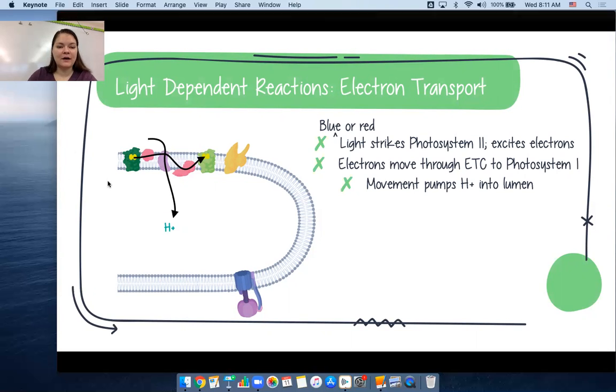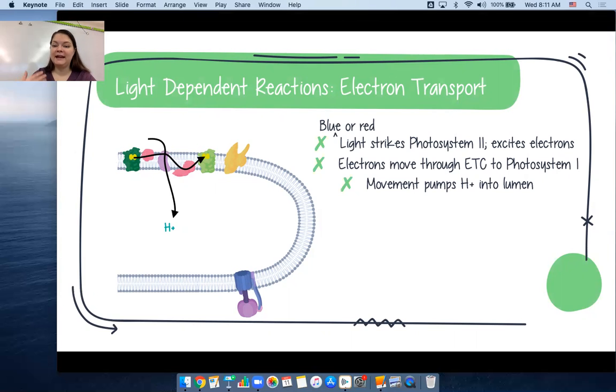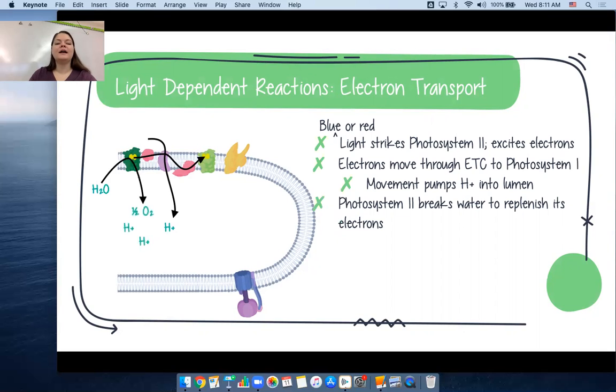Now, as it turns out, photosystem 2 is ridiculously electronegative. And now that it's lacking a pair of electrons, it's got to get them from somewhere. And so photosystem 2 actually is more electronegative than oxygen, so much so that it can rip a water molecule apart and leave it with nothing but a couple of hydrogen ions and oxygen. And so this water gets broken down, and that's where the plant is producing this oxygen, which is a byproduct of photosynthesis.